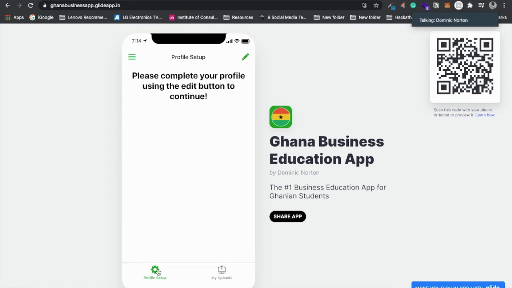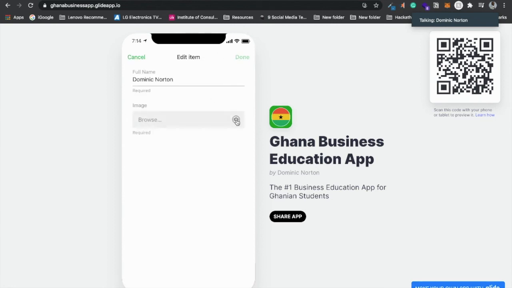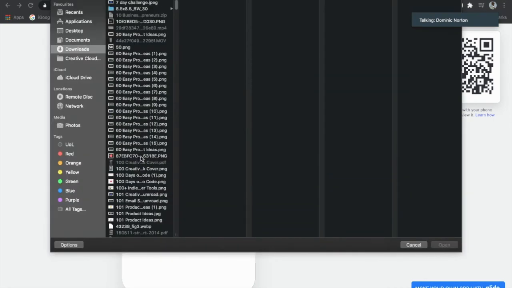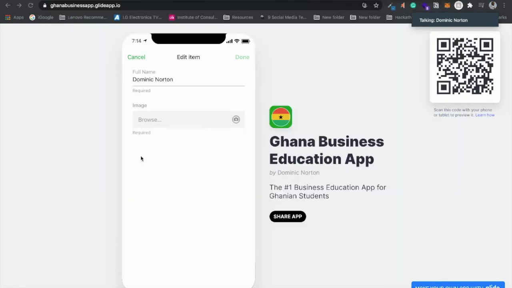Yeah. So this is the onboarding process for them. This my upload shouldn't be there, but it says profile setup, and to see the other tabs, you have to finish your profile, and you finish your profile by uploading your image and changing your name. So we just upload any random image.